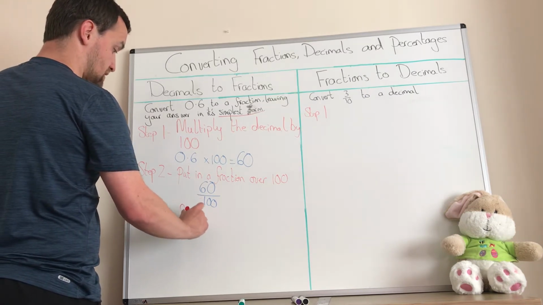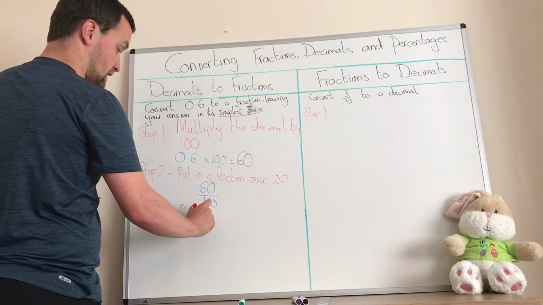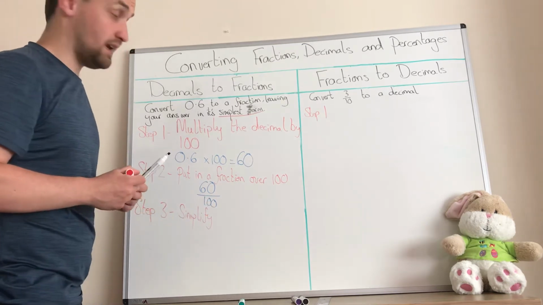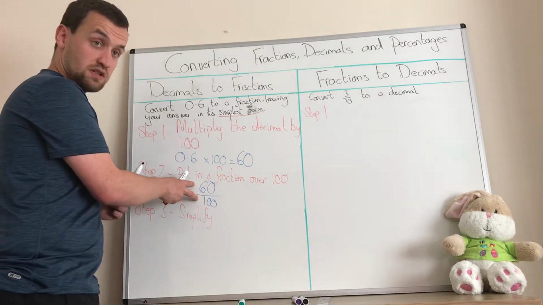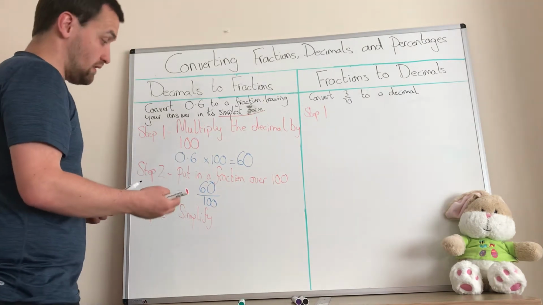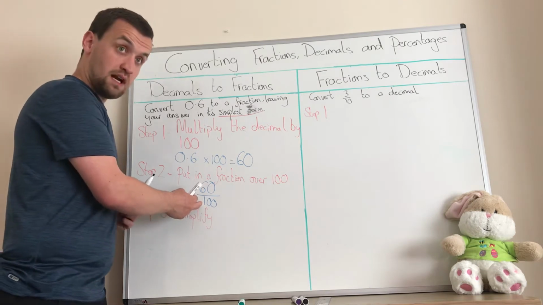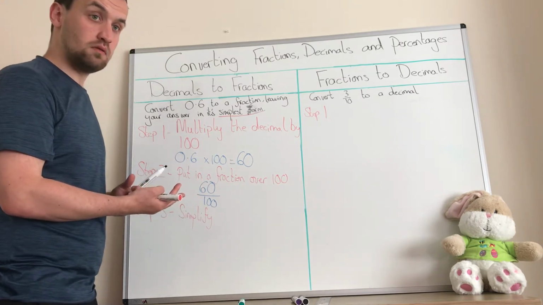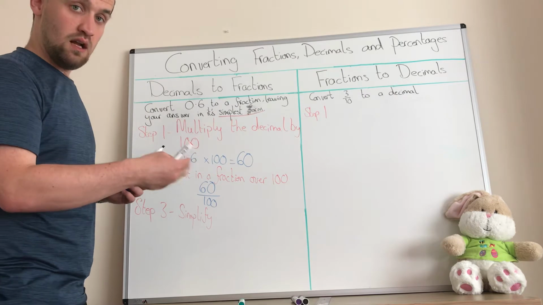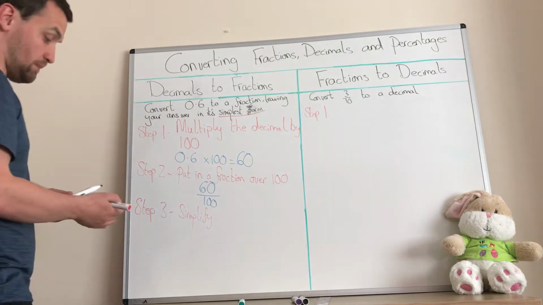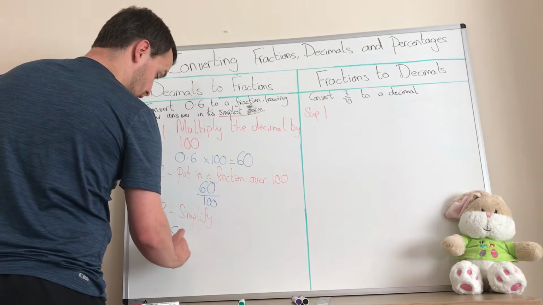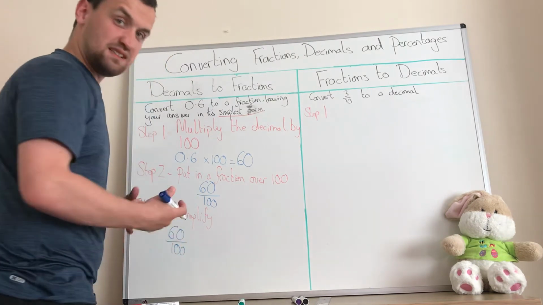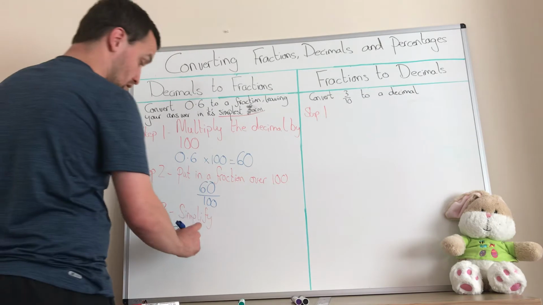And if you remember back to, I think it was the last lesson that we were looking at simplifying, okay? The way to do it, we're going to divide the top of the fraction, which is the numerator, and the denominator, the bottom of the fraction, by exactly the same number. Okay, and you keep dividing it until there's nothing else you can divide both by. Okay, so 60 over 100. I'm going to play it nice and simple, and I'm going to divide them both by 2.